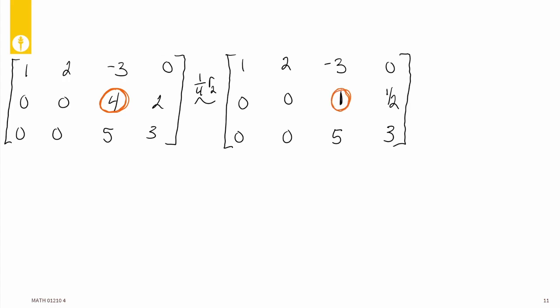That is still our pivot. You now zero out every entry below it. There's only one entry below it. So what would I have to multiply 1 by so that when I add it to 5, you get 0? Negative 5.